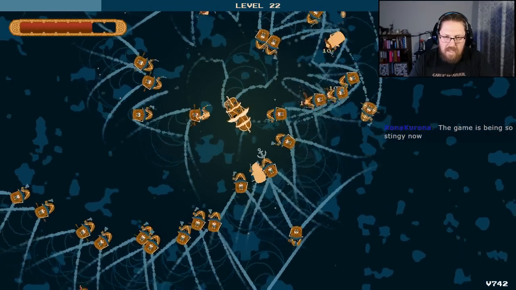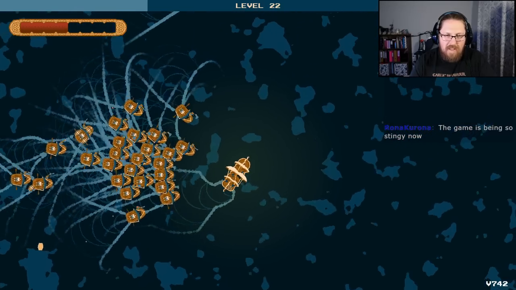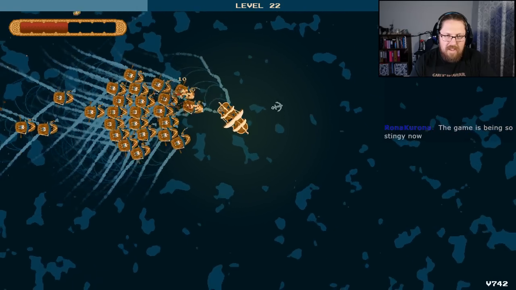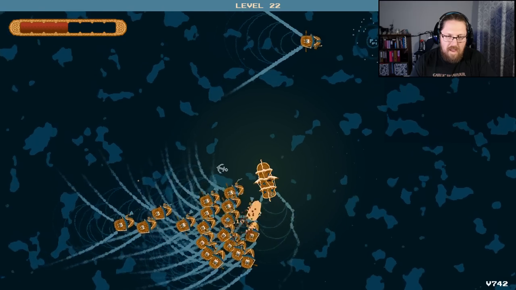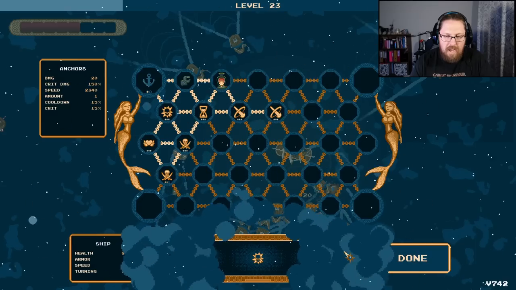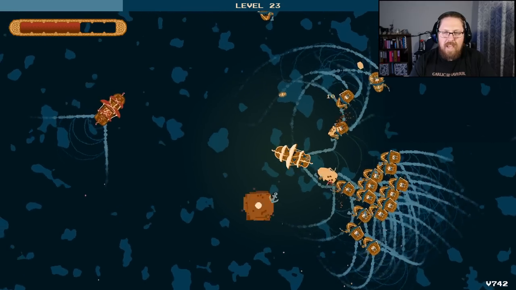Oh no. Oh, we're going through. We're going just straight through. That's why we have so much health, guys. That's why we got all that health. It's for moments like that, when we just have to take it. Run this way. Projectile, projectile! No projectile! So painful! Okay, let's go to the ship.